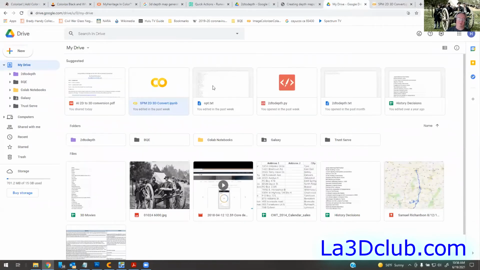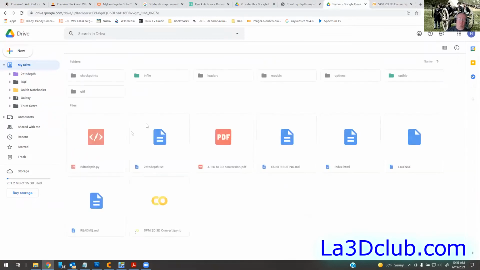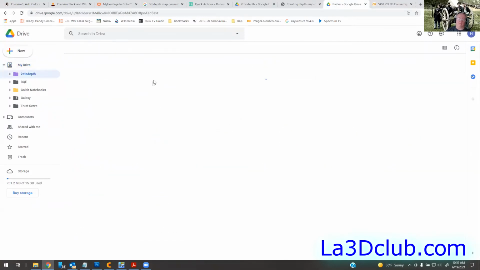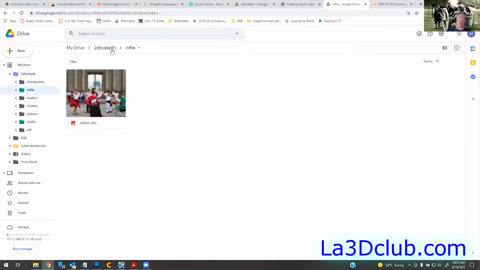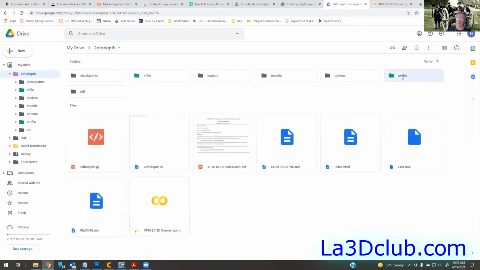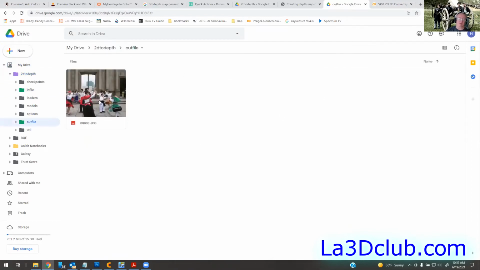So let's actually take a look at what we need to do. We're going to go back over here, and we were in the area for my in file. If you remember, we had our in file right here, and we're going to go from there over into the out file. And in here, it shows the exact same image. There are absolutely no differences in here. It's exactly the same one at this point. But where's my depth map? Let's actually take a look at what happened. And I think I have my depth map ready. If not, I can download it again. I have it available though.